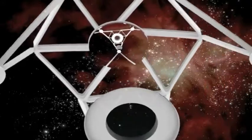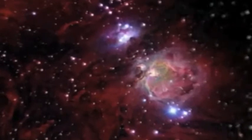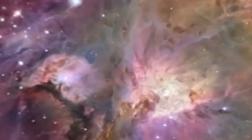Because it sees far infrared radiation, it will be able to peer through clouds of gas and dust, revealing stars as they form. A colleague of mine made a joke once, and he said, normal stars like the Sun are like the grown-ups, if we make the analogy with people. Now when you see stars forming in the clouds, we're looking for the children. And I said, well, with Herschel, we are looking so far into the cloud, at such early phases in the stellar formation, we're actually looking for the children who are not born yet.